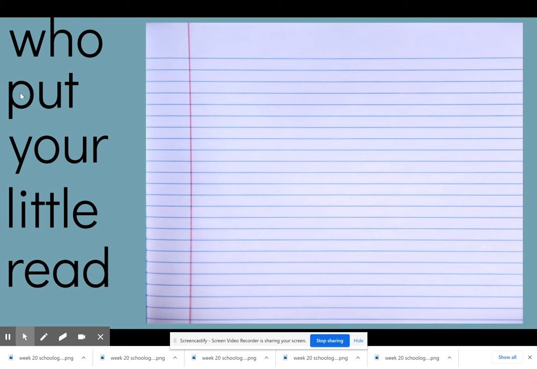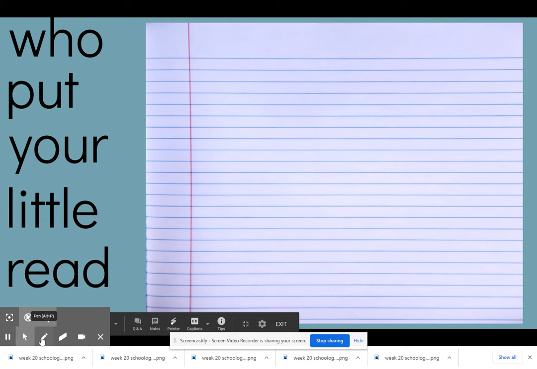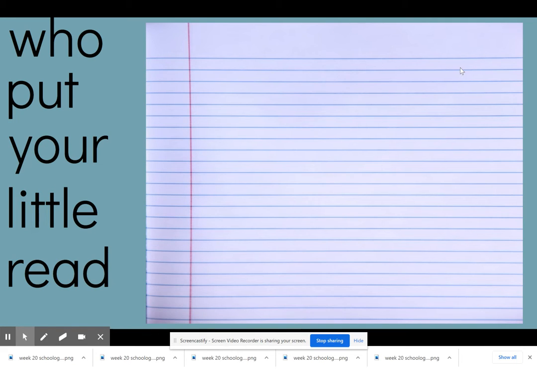This word right here, P-U-T, and we're going to write the sentence that says, put the glass on the table. As I say each word, hold up a finger so you can figure out how many words our sentence is going to have. Put the glass on the table. So we're going to have 5 words. Put the glass on the table.